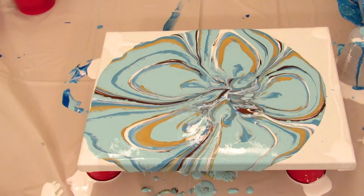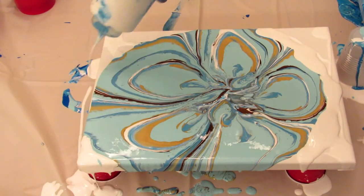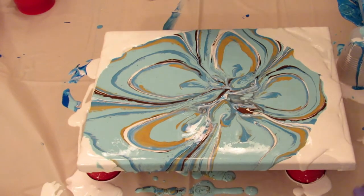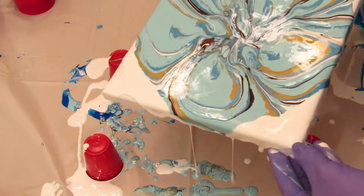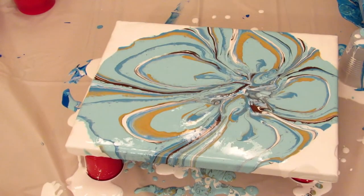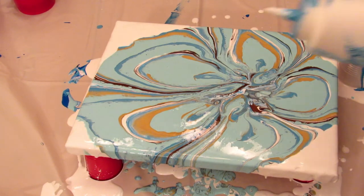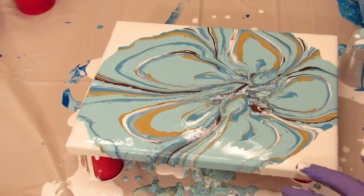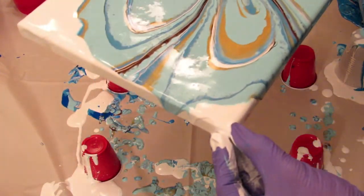I need to put a little bit more white paint on the corners to help it flow. I am so wasting white paint right now, but oh well. Actually, I might leave this one with a little negative space — that might be really pretty just to have the white. I just dripped paint on the floor. Tilt it back that way slightly and make sure all my edges are covered.